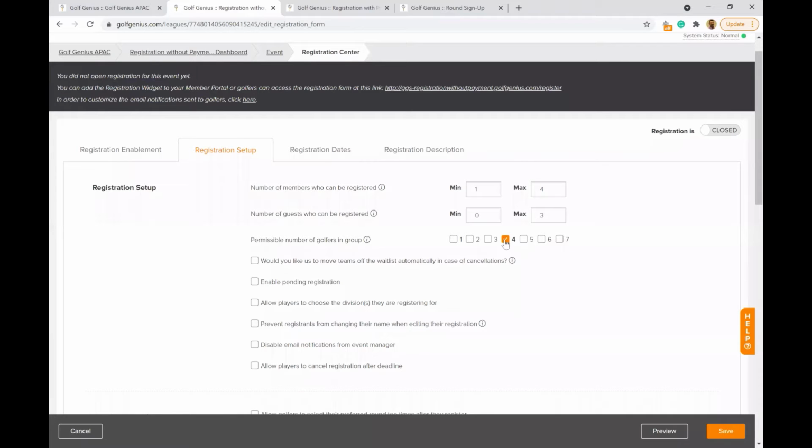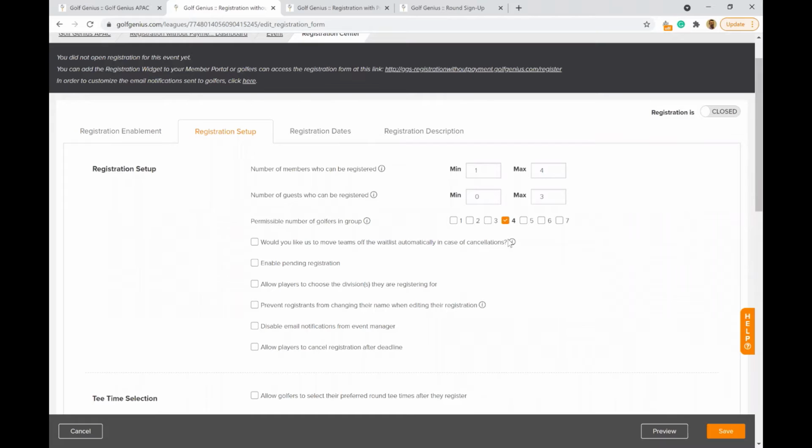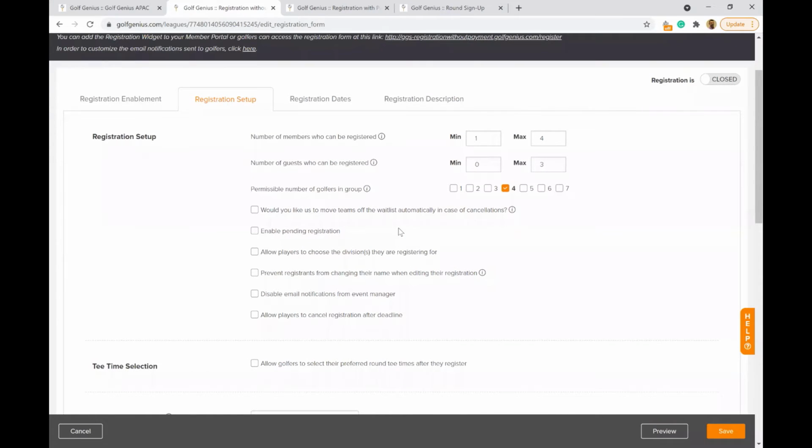So hopefully that makes sense, the ticking and unticking here, to allow you that customization, as well as making sure that at the end of registration, you've got your golfers in the formats that you want them in, either in 2s, in 4s, in singles, all over the place, it doesn't really matter, as long as you understand the way that you can set this up to manage what you need to achieve. We will come back for any questions on this one at the end, because I think that will be where most of the questions are.